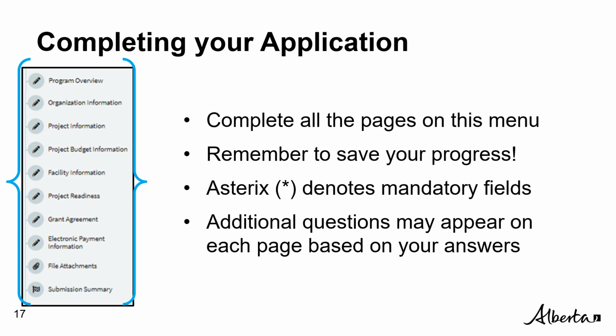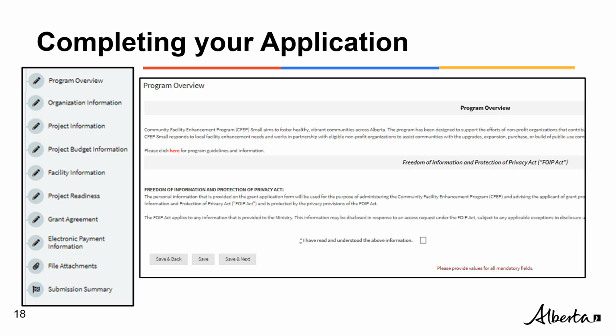Front Office is a dynamic system and responds to each user based on how you answer questions. As you complete each page, there may be additional fields that appear depending on how certain questions are answered. These additional questions help collect necessary information needed to assess the application appropriately. I also want to direct your attention to the loading bar at the top of the page. As you answer questions and move through the application pages, give the system a moment to load as it navigates to the next category.